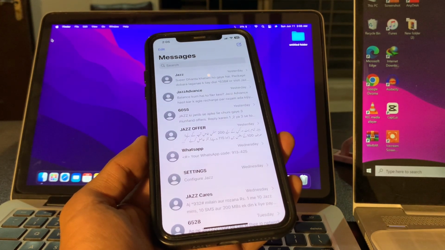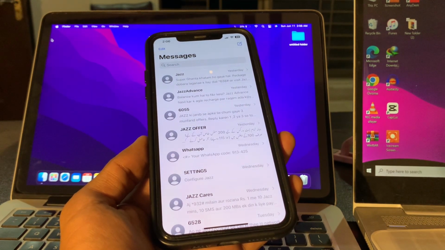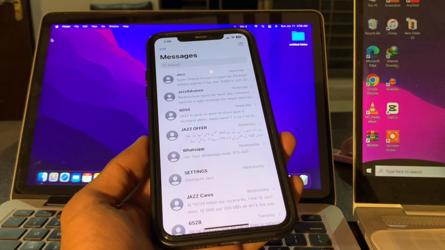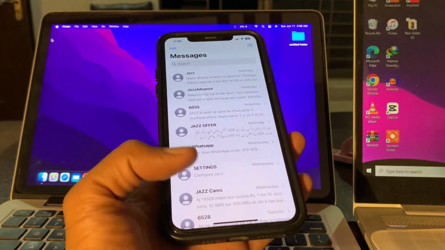In this video guys, I'm going to show you how to fix iMessage not working on your iPhone. Some features that set iMessage apart from regular text messages and some other messaging apps are its delivery status and read receipt feature. Nothing can be more annoying than when iMessage isn't working on your iPhone. So let me show you how you can fix it.